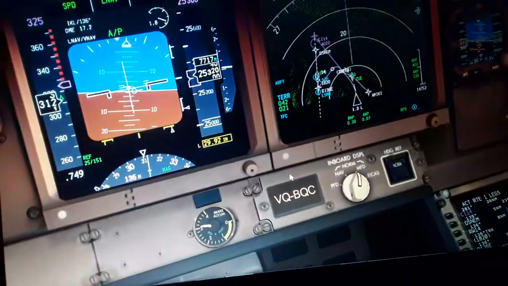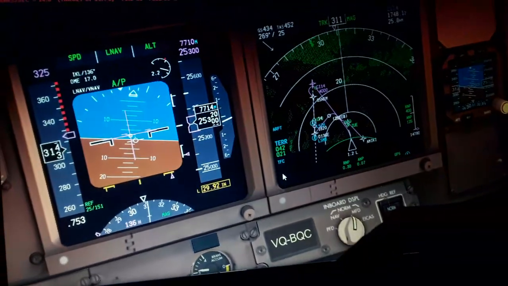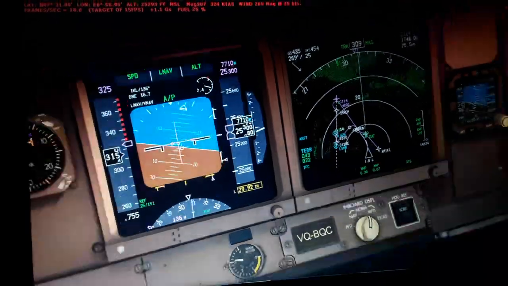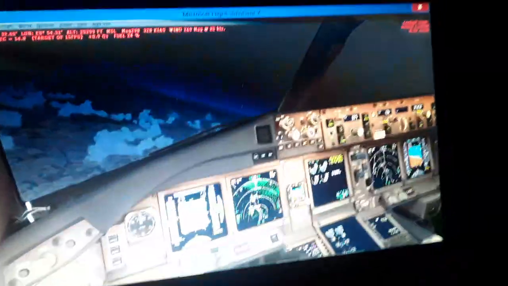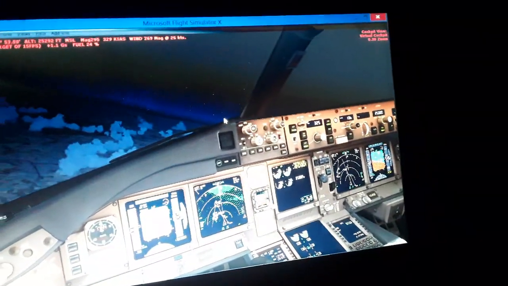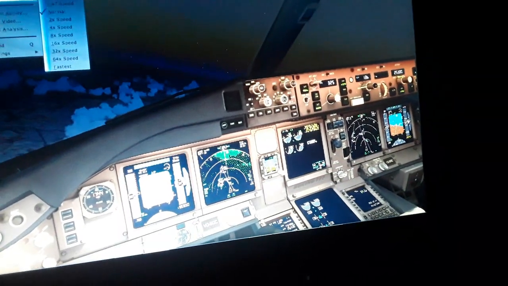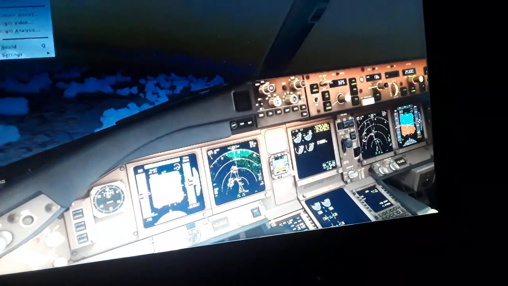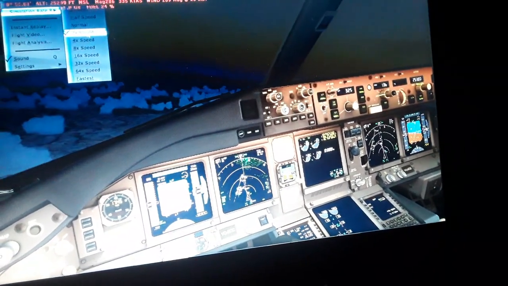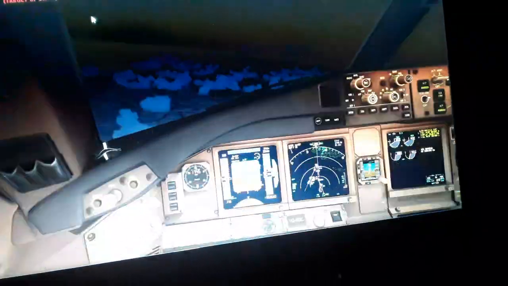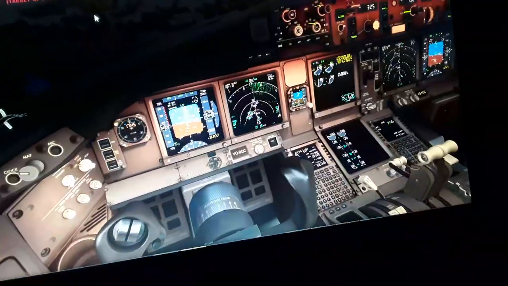So we're flying straight into this waypoint here, having the autopilot connected, flying with about 900 kilometers an hour, 300 meters per second. So this is how we fly with the autopilot on, and we have about 10 minutes left for this flight. So we're going back into the airport.